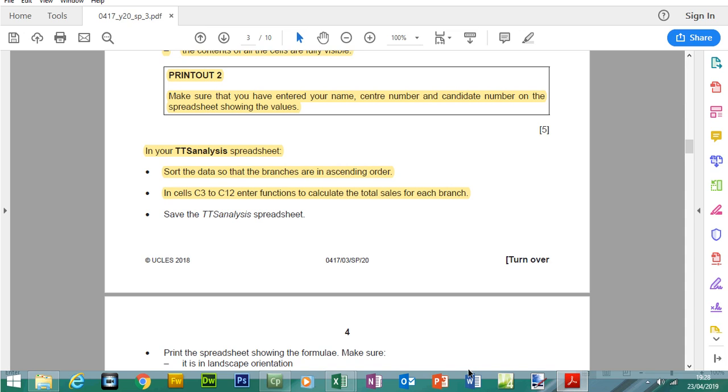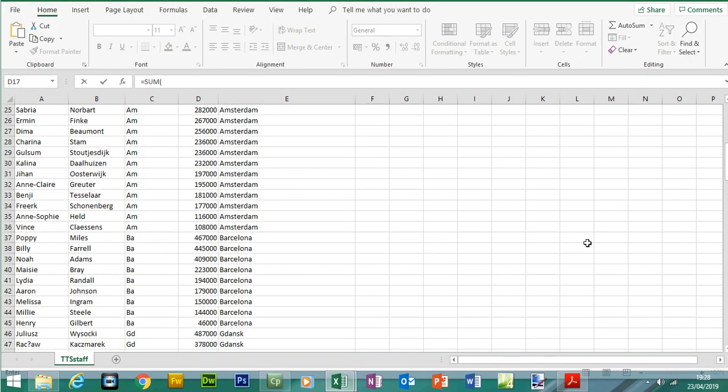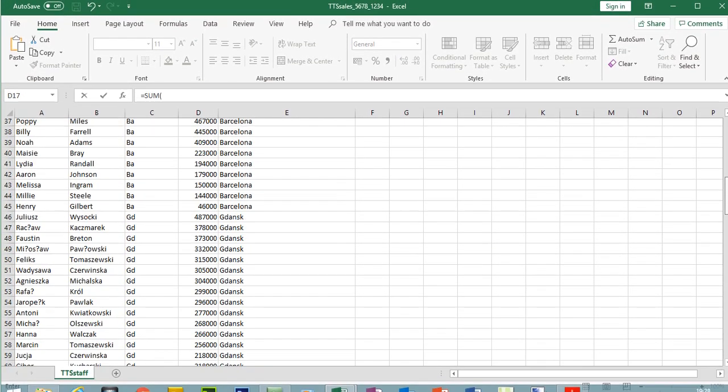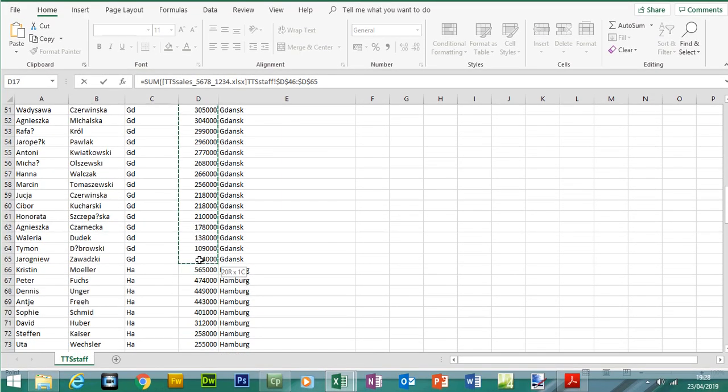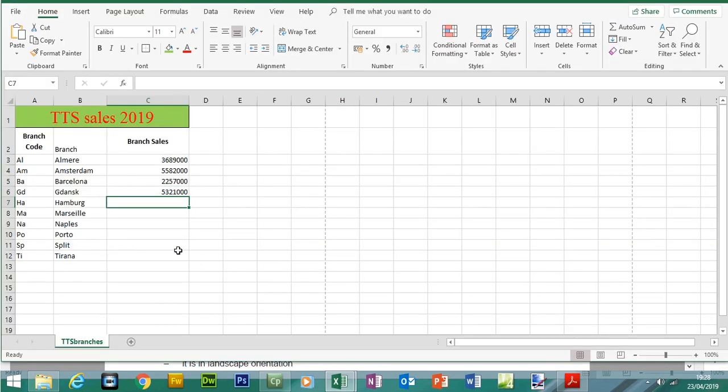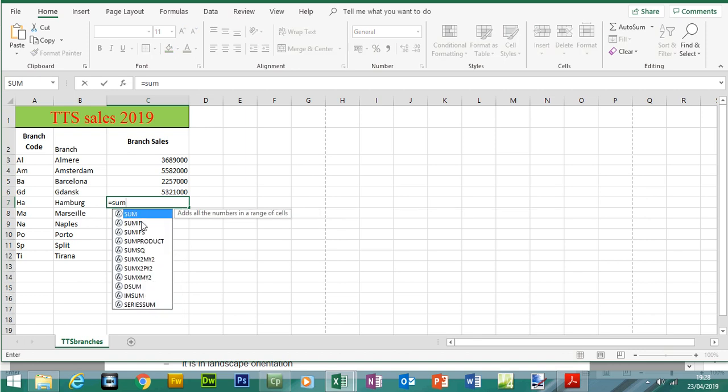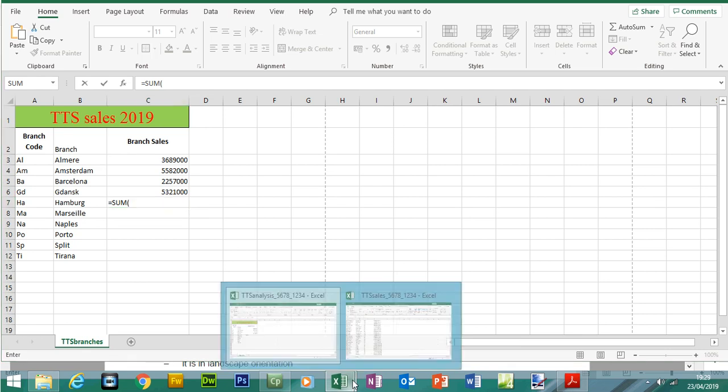So equals sum, you highlight these values here. Equals sum. So it's going to be Hamburg now.